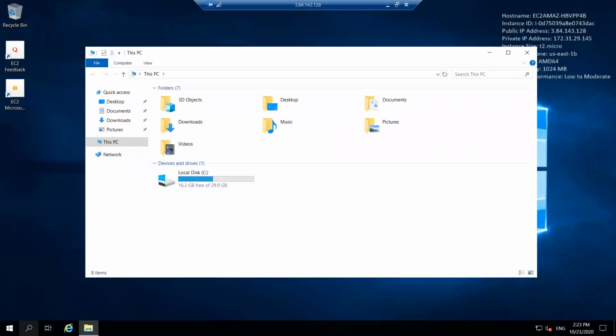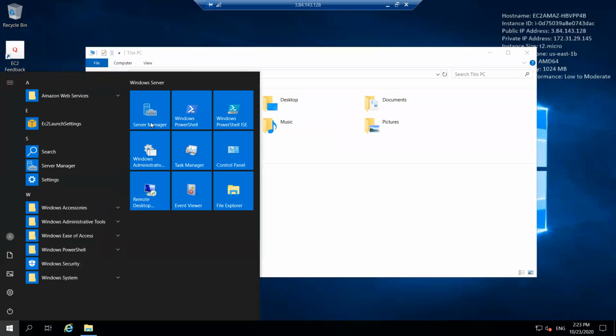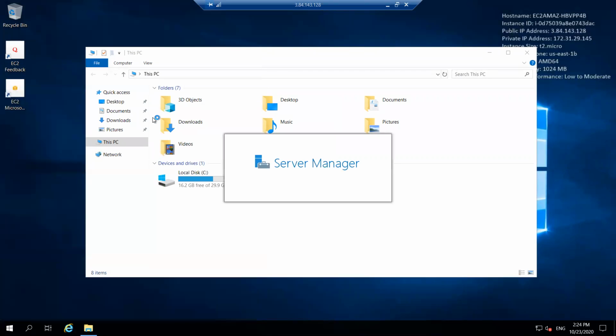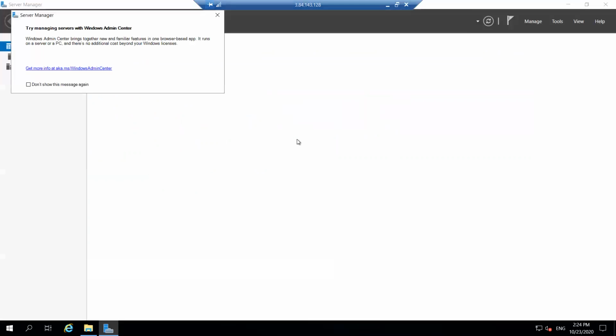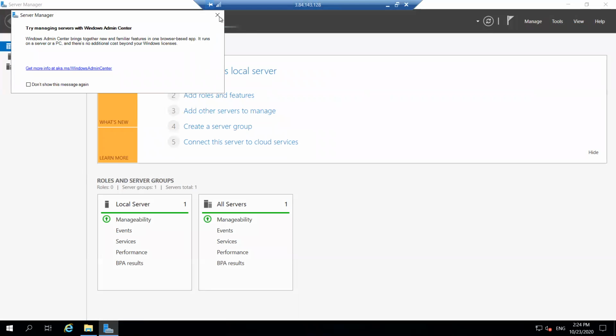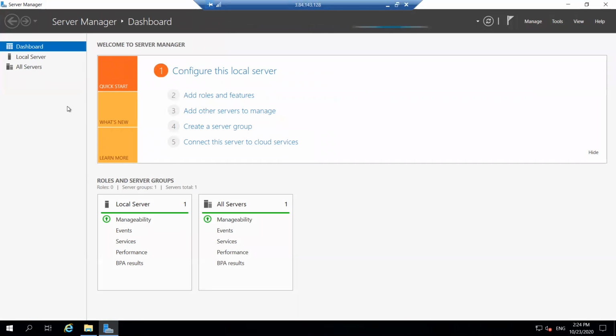So what I'm going to do is I will go to the server manager from here, and here it is refreshing right now, but here the file and storage system will appear. So let's wait for some time to get it refreshed.